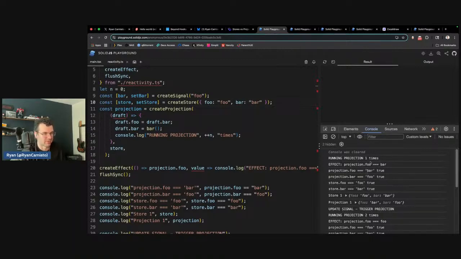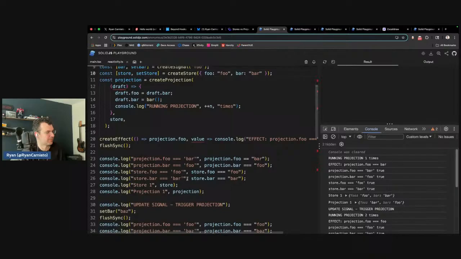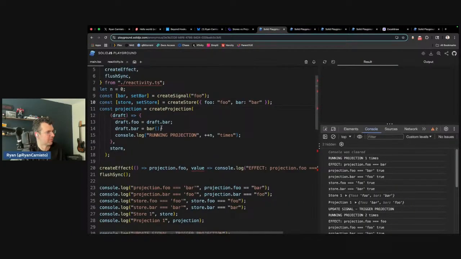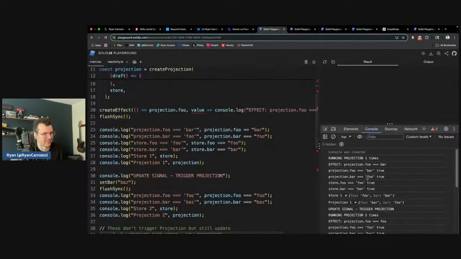Anyway, running projection one time, projection foo equals bar. So initially we've swapped it. So foo equals bar and bar equals foo, because bar starts as foo. Okay, I know, lovely, confusing. Nothing fancy.